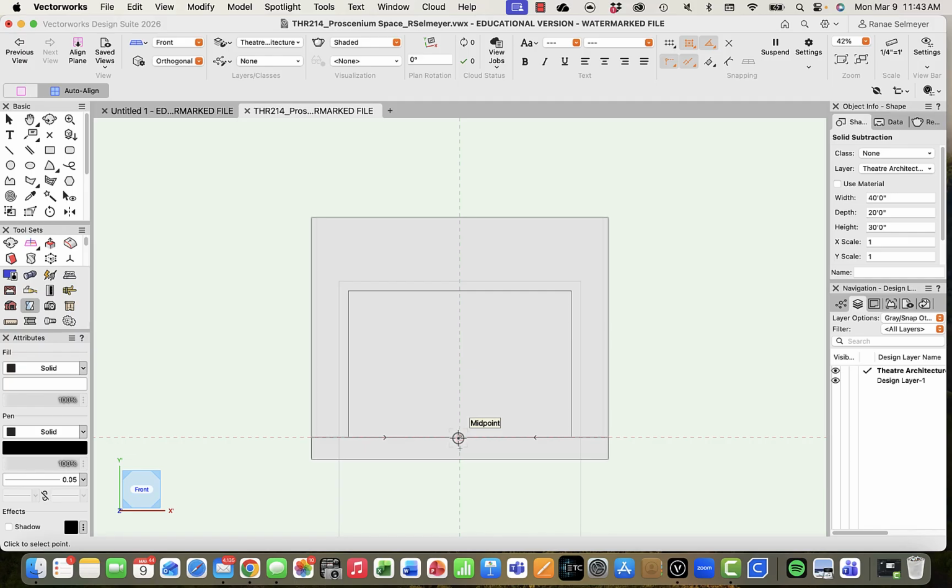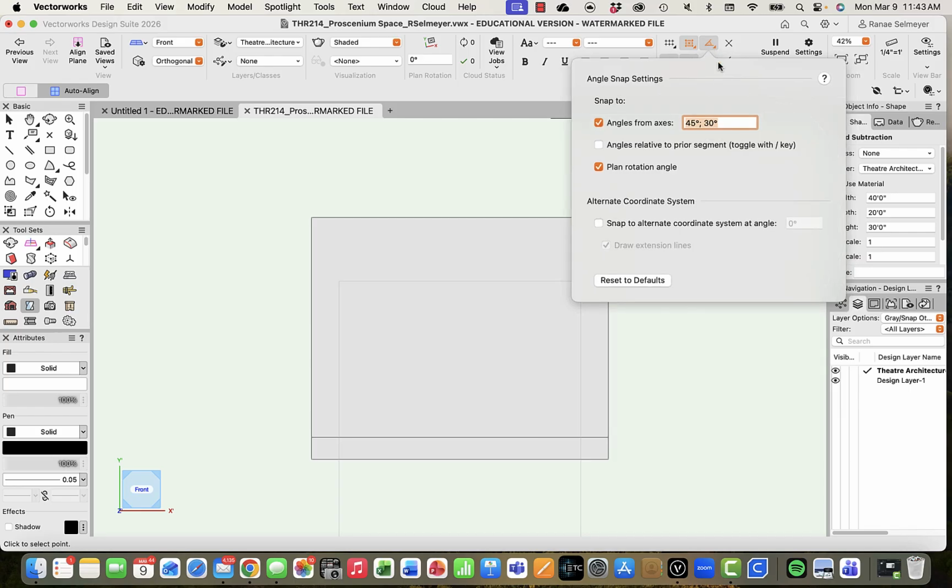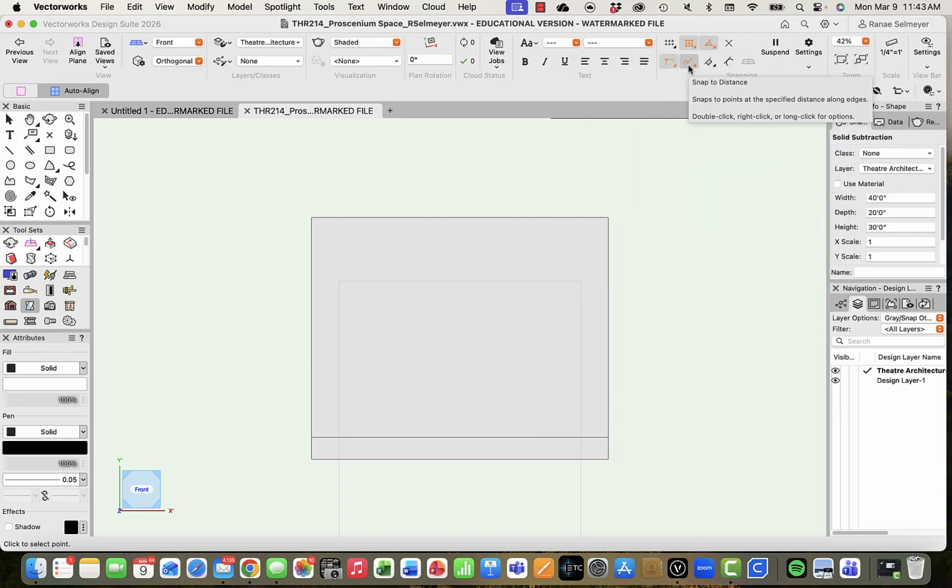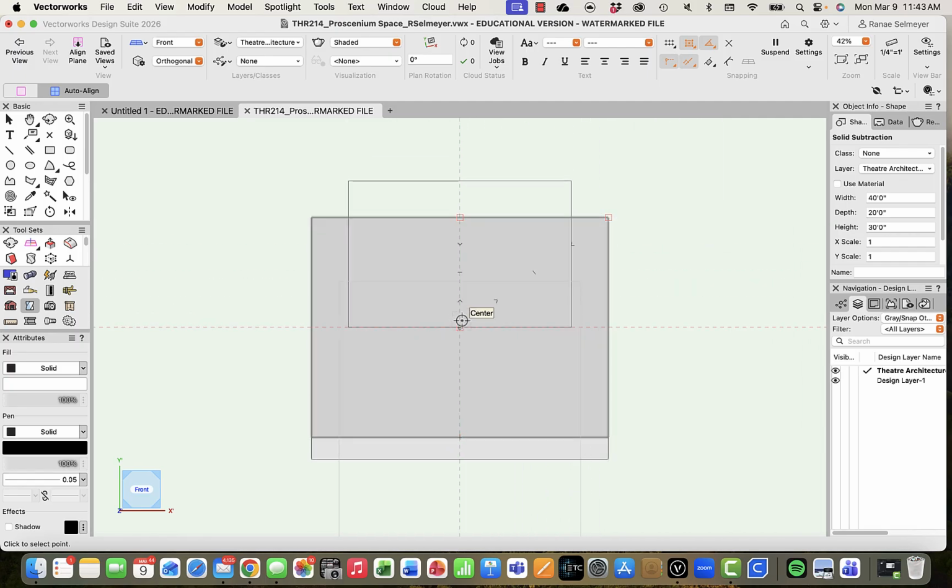If yours is not saying midpoint and sort of snapping to that point, what you want to do is up here, these tools at the top, sort of top right, these are your snap tools. When they're orange or whatever color you have on, some people's are pink or purple or blue, those will then start to find different points. It found the end point of that rectangle, finds the midpoint, finds the center. So if it's not connecting the way you want, check your snaps.